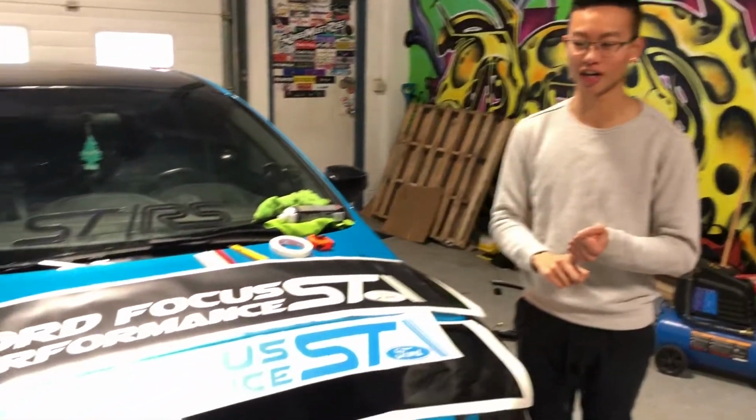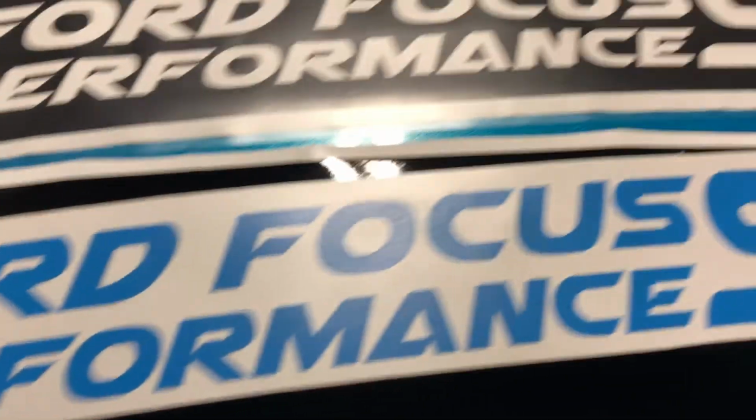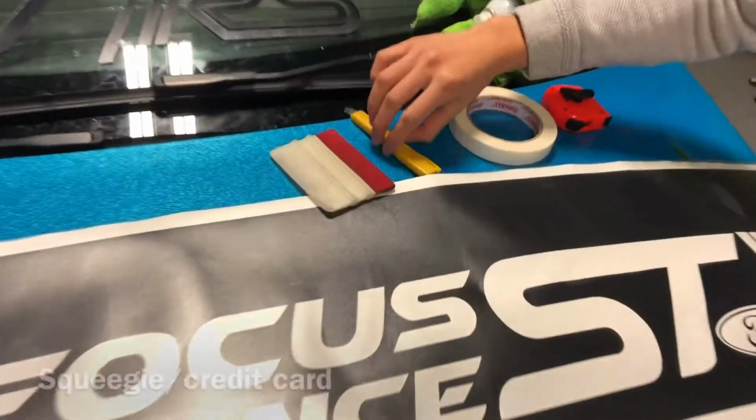Today we're going to be showing you guys how to do a banner installation. We're going to be doing two types of banners, dual layer and hollow cut. So here we have our banners already laid out for you guys. And here are the items that we'll need when we do the installation.